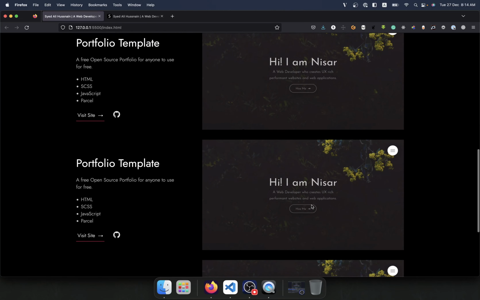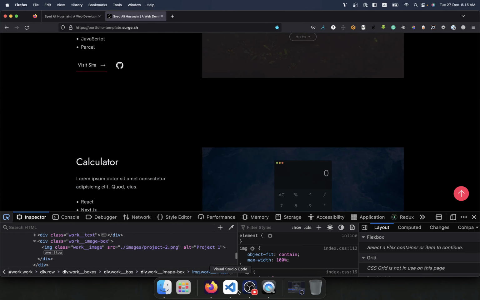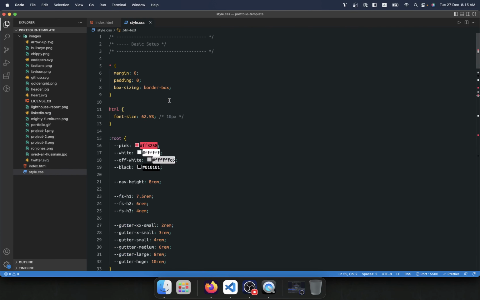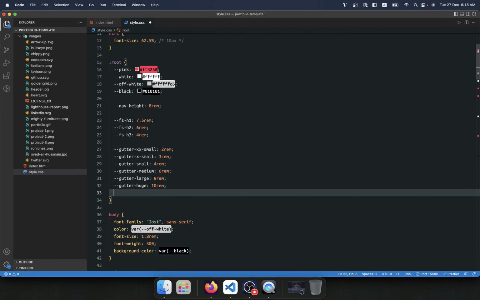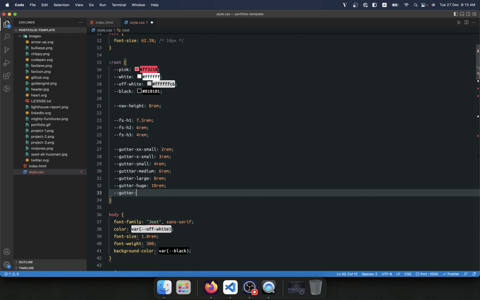So we want the spacing here to be big. So if we're gonna create another gutter, the previous one is 10 rem. So let's go with gutter huge and gutter insane, maybe not a good name.